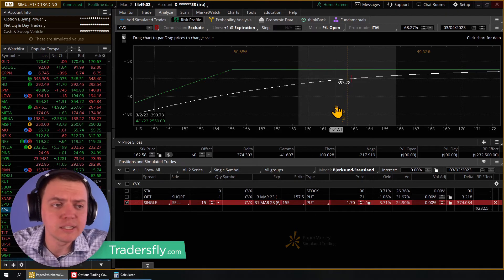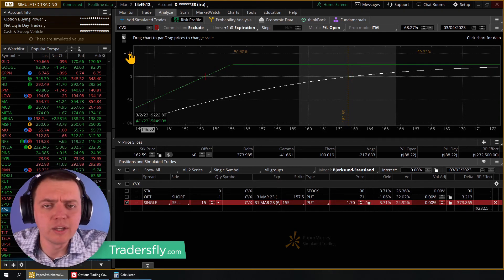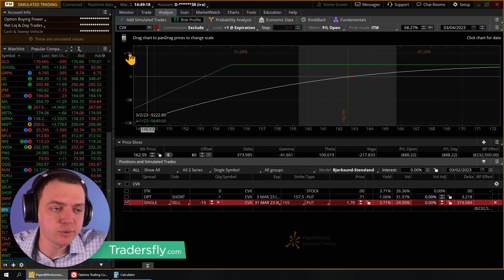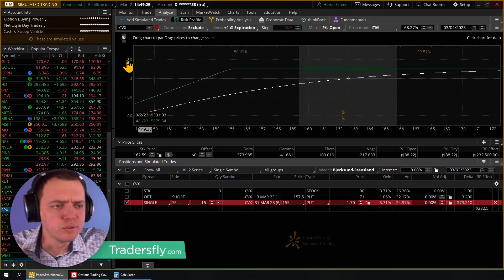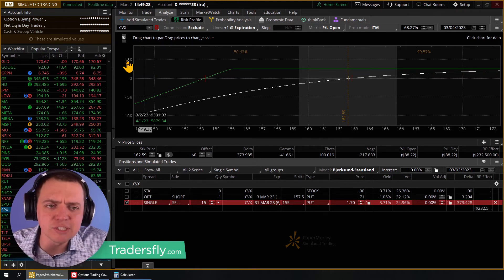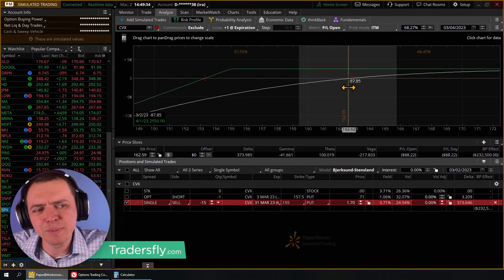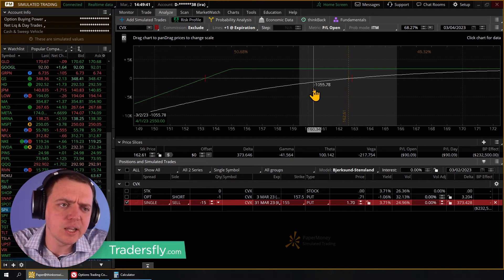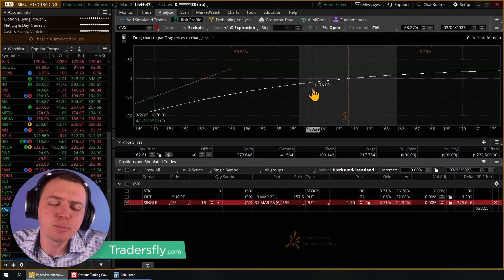There are other things you can do — like sell calls, sell covered calls, generate income through iron condors. I'm just giving you a basic concept of how this is starting out. You might go into verticals, at-the-money verticals — $2 wide, $1 risk — really nice strategies out there. More advanced strategies include butterfly spreads going for the expected move, getting into those levels and taking off premium and profits. A lot of good things you can do with these trades, but it comes down to your experience level and what you're trying to accomplish.